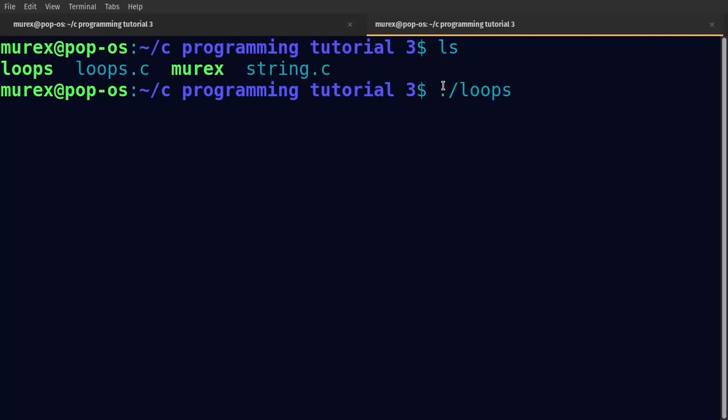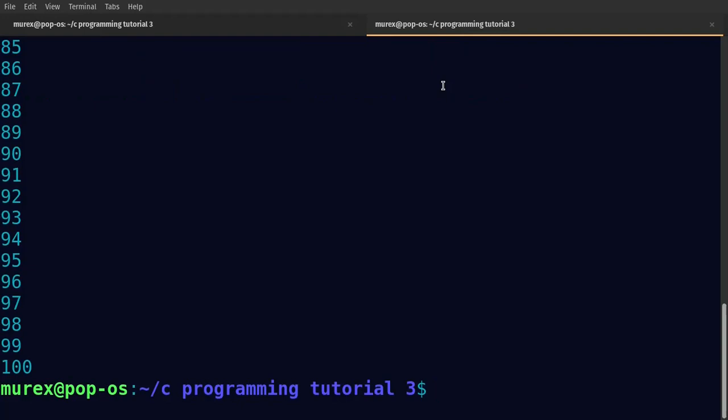Am I going to get the new updated information, or the previous information? Remember, we just edited our C file for loops. Did we change anything? If I run this, it's still counting from 50 to 100.